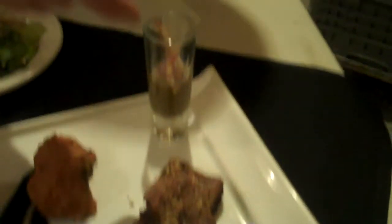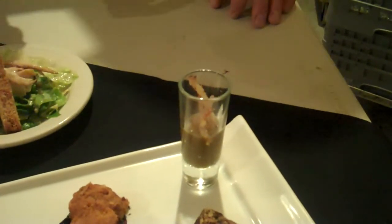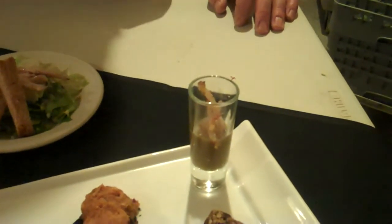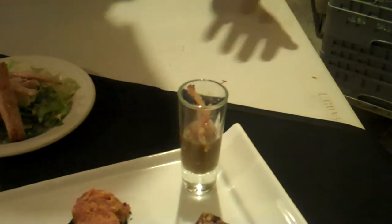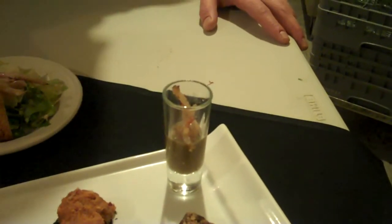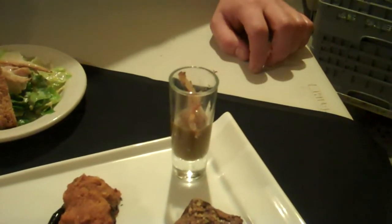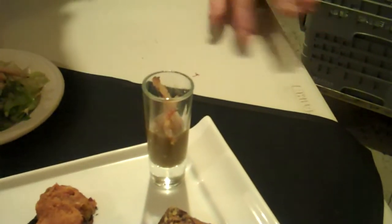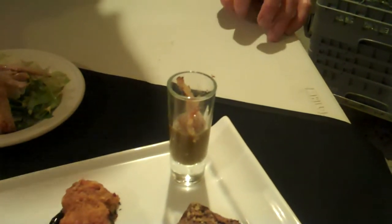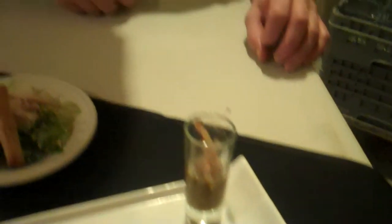It's a fun dish. Here we have a spirulina and candied carp shooter. I put a little bit of ginger in the spirulina and made jelly with it. Spirulina is actually an algae that's supposed to be pretty good for you — it's kind of a play on the whole dirty fish concept, the idea of them being gross and existing amongst the muck. And then the carp I sliced really thinly, boiled in a simple syrup, baked it off again, tossed it in sugar and sesame seeds, a little bit of salt, hit it with some maple syrup and a little bit of caramel. Called it good.